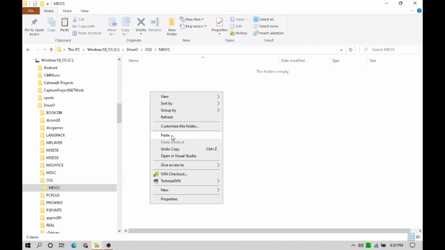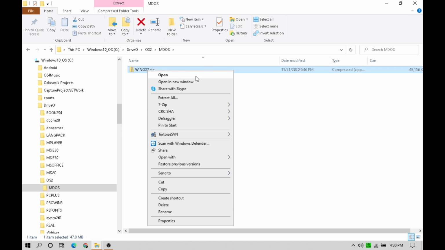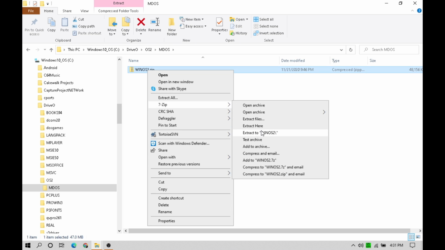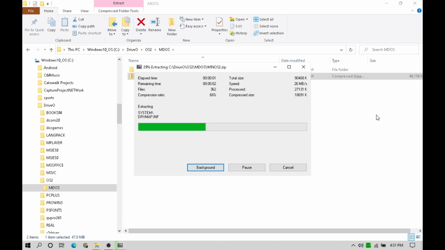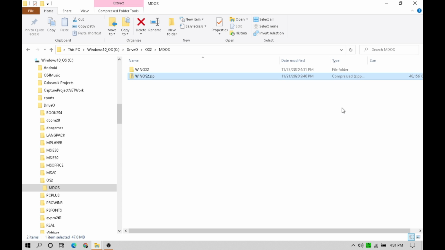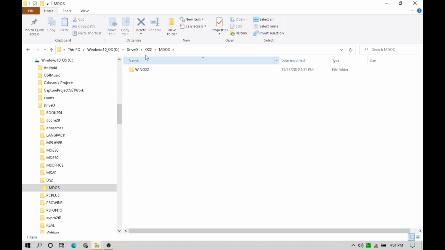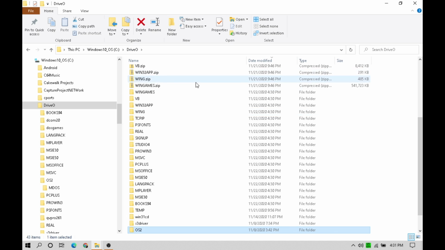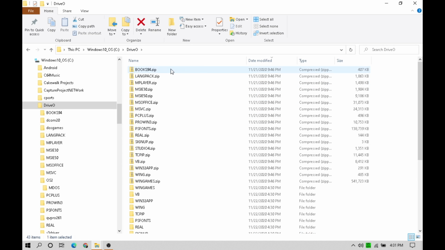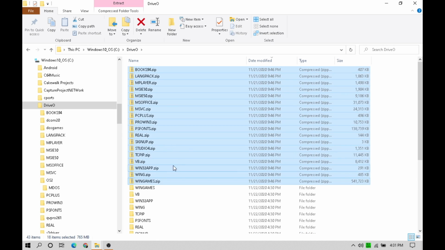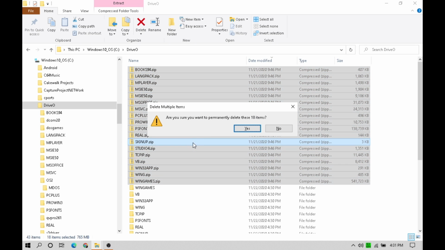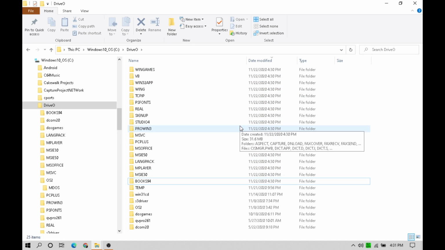This is just replicating how the directory structure is in OS/2. So there we go. I don't need the zip files anymore, so I'm going to delete them. But I still have a copy of those zips on the network drive. I wouldn't delete them from there.